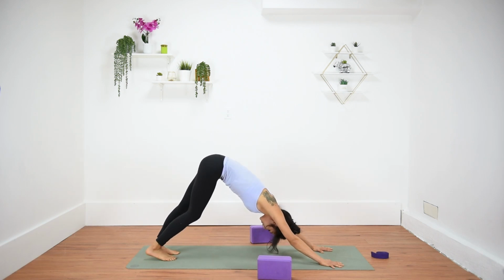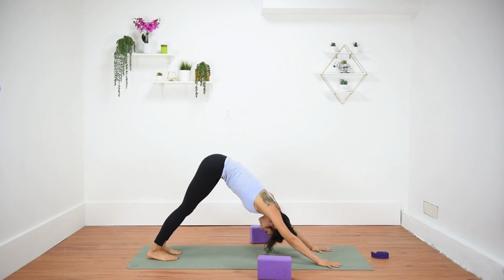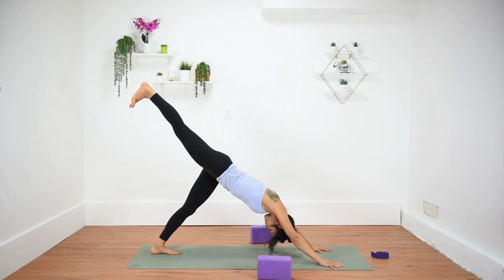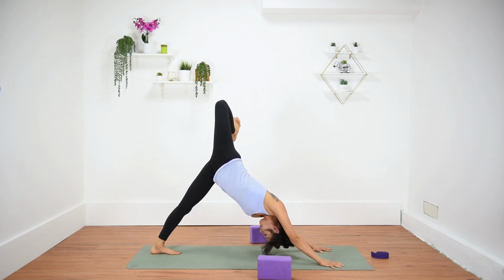Make sure you're not crunching your shoulders to the ears, so let them relax. Invite some space. All right, good. Find stillness in your down dog. Inhale, right leg high. Lead with your inner thigh. Then exhale, bend your right knee, open up your right hip.